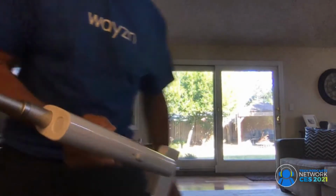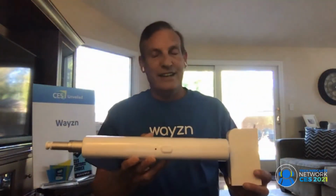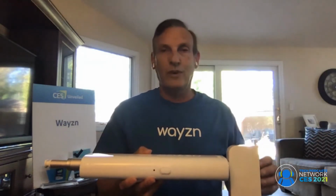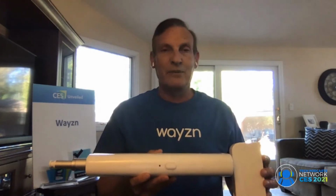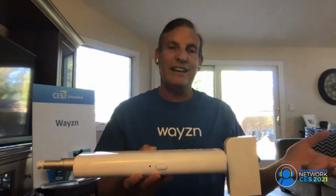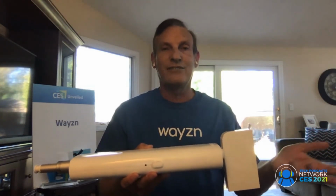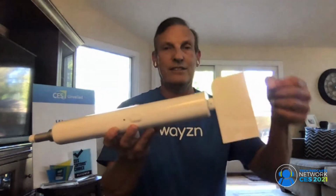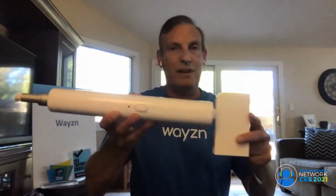I moved my office here to our family room so we can do a little bit of a demo. Basically, we found that existing smart dog doors, where you cut holes in your wall or in your window, cost thousands of dollars and do permanent damage, which we wouldn't install. We were looking for a solution so that when we're away for the day, I can open and close the door securely for my dog. That's what we came up with: Wayzn. And it installs pretty easily. You just pull the tape off, slide it into the door, connect the adapter there, and in minutes you're up and running. Wow.